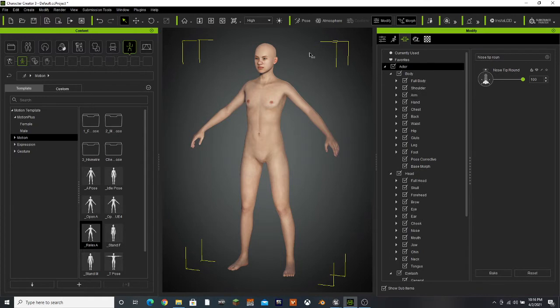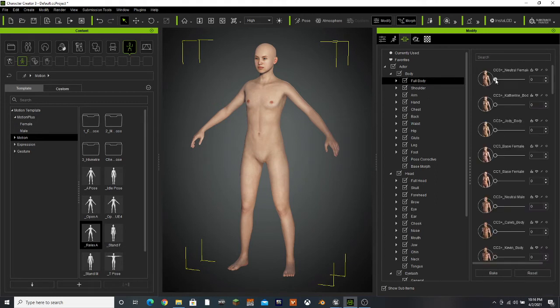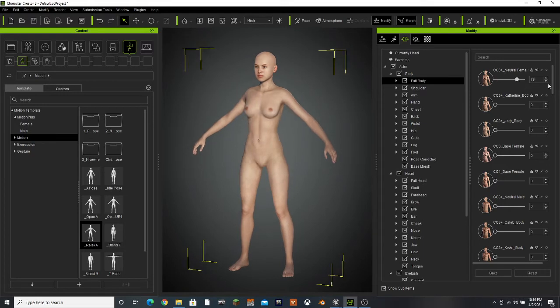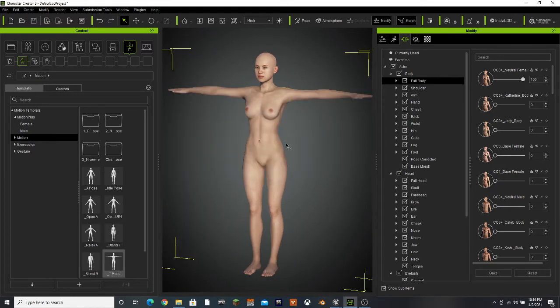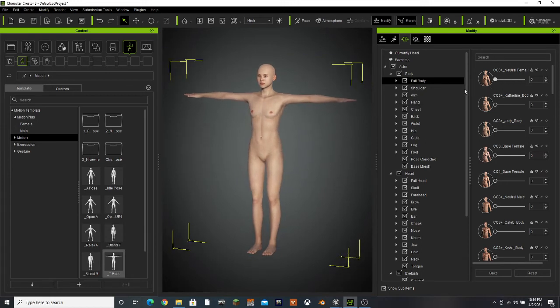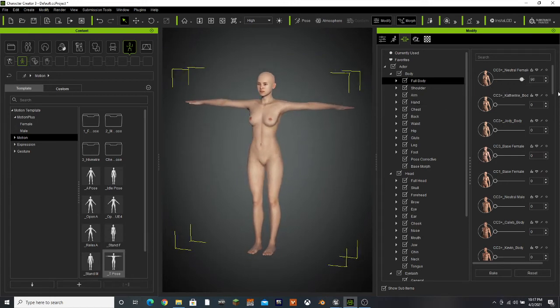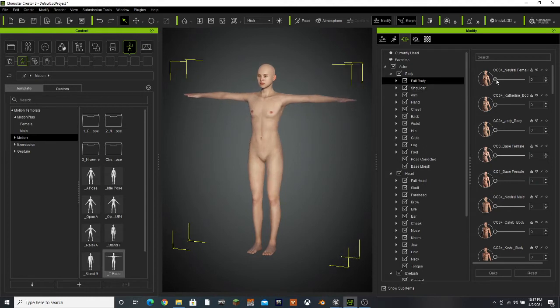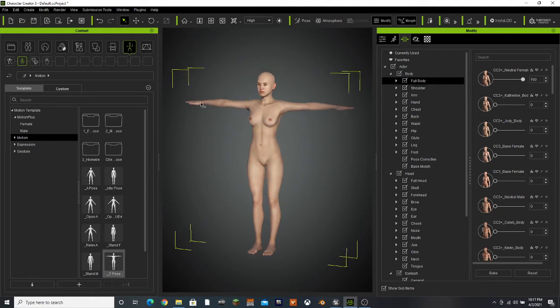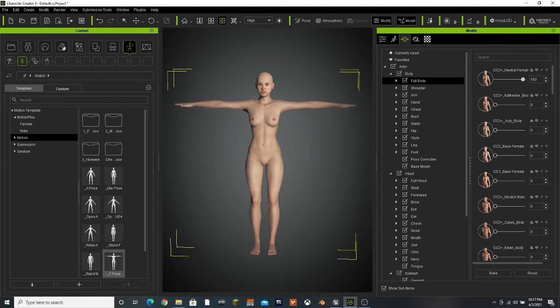Alright, let's go back here. Another thing I'm going to show you is how to do these different morphs here. There's an issue with these because you can see how the body is scaling. That's a problem for us because it's going to mess up the skeleton and it won't retarget properly. Well, it'll retarget properly, but the mesh will not look right. It'll deform the mesh in ways we don't want it to. So we have to do it this way.